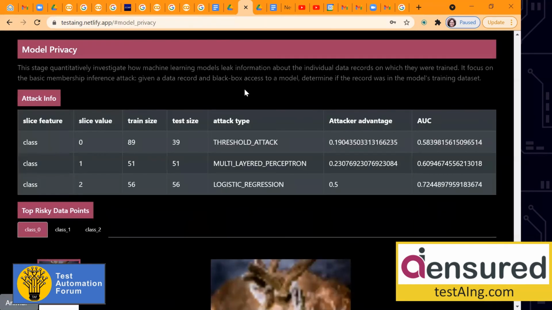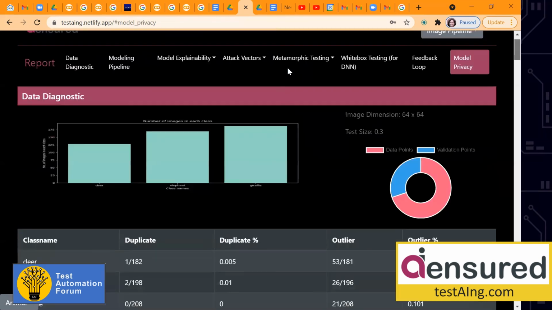Then from a model privacy perspective, we want to investigate how machine learning models can leak information about individual data records, right? Understanding if there is a privacy breach by these particular models, which can potentially have some PII, which compliance-wise is a no-no. So we can give testing of the model on the privacy aspect as to whether it is leaking any privacy information, which can then be fed into any PII engine, which can say that, oh, it has a privacy part violated, or it doesn't have a privacy violation. So that is where we say that we can handle security attacks, privacy, explainability and bias.